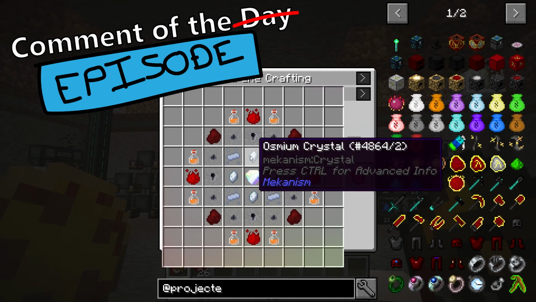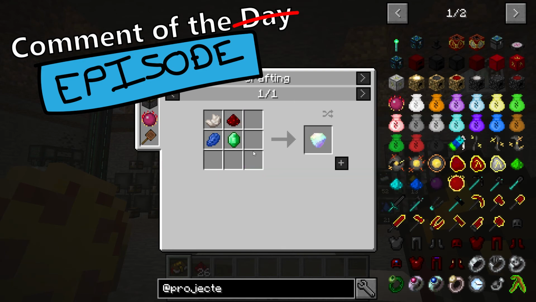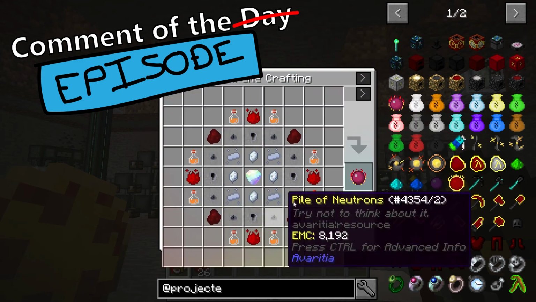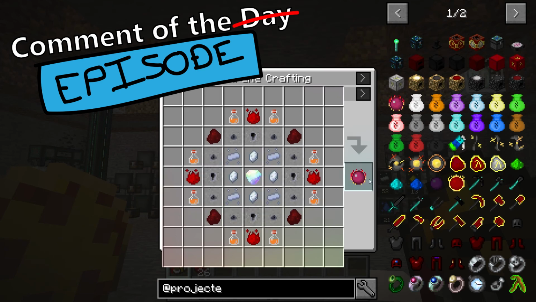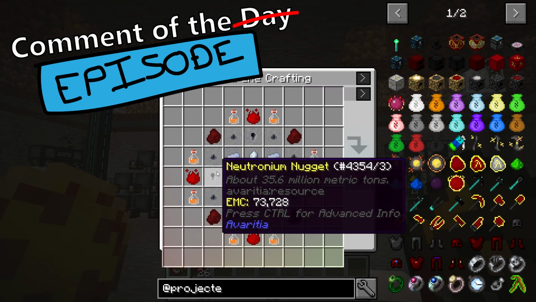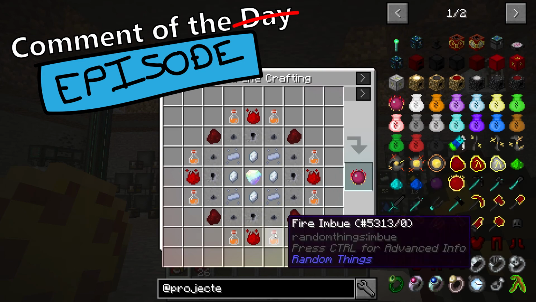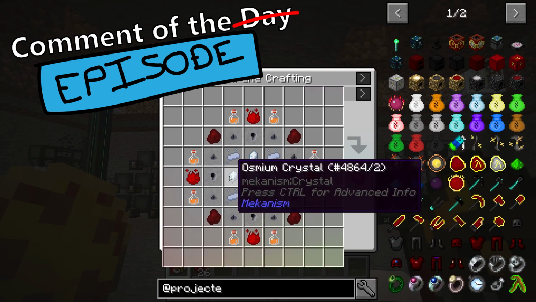And osmium crystals themselves also require us to get into the mechanism processing and other stuff like that. And in the middle we got a prism here. That's pretty cheap to make, but this is the recipe for the Philosopher's Stone. Everything else is actually pretty simple. The neutrons, neutronium nuggets, and all this other stuff is actually quite easy to get a hold of. There might be a little bit of time required for the neutronium nuggets, but everything else should be just fine other than those osmium crystals.